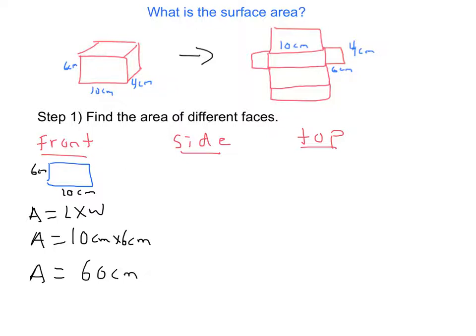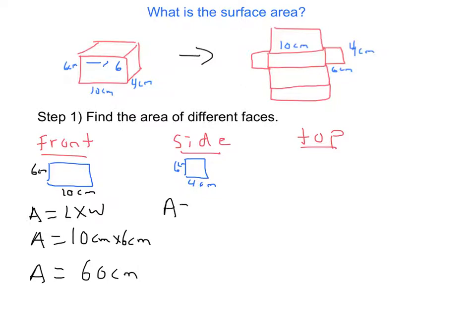Now our side. Now we're taking a look at our side here. Well, when we look at our side, we know it's 4. And because we can assume it's the same on both sides, this is also going to be 6. And as you can see over here as well to the right, it's 4 and 6. So our side view, when I draw this out, is going to be 6 centimeters. Sorry, you can't read that very well. And 4 centimeters. Same thing as before.